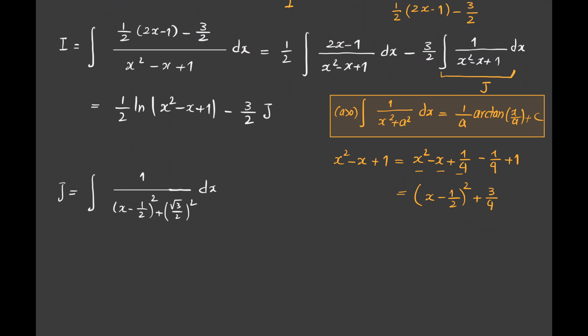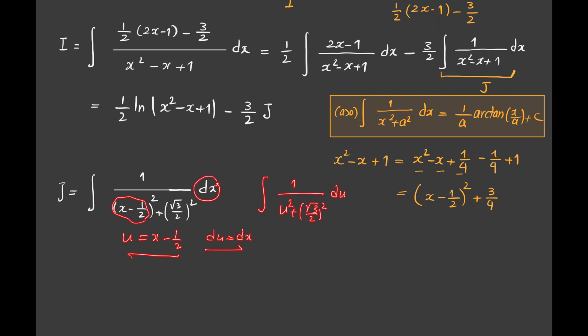Okay, but now look, if I take this u in my head, yes, then what happens? du becomes exactly equal to dx. So if I do this substitution in my head, I want to save some time, okay? So you just take this one, and then du becomes dx. So your integral becomes 1 over (u squared plus (square root of 3 over 2) to power 2) du.